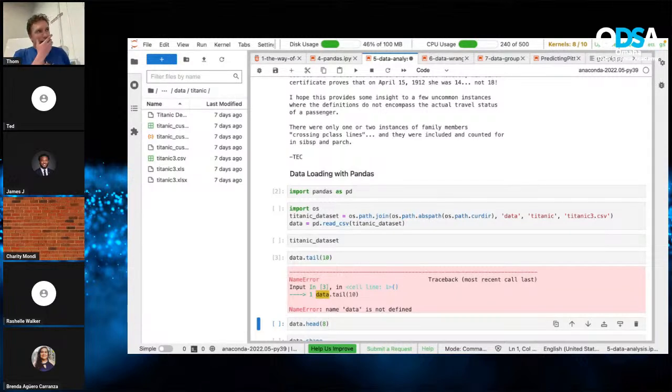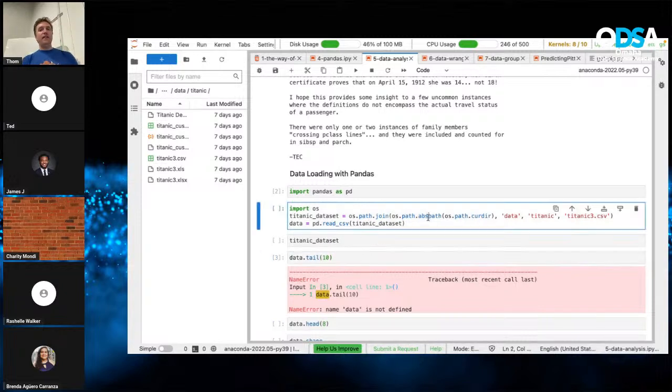Error messaging in just about any language can be not very helpful. You have to decode it, because a bunch of programmers put this together, and we all know how easy it is to talk to a computer program. Just kidding, James, you're great. If you're not used to seeing this stuff, it can be daunting at first. But essentially, it's pointing and highlighting at data, saying name data is not defined. That's a weird way of saying there's no data, like there's no object in here called data. It's literally just because I didn't run this command.